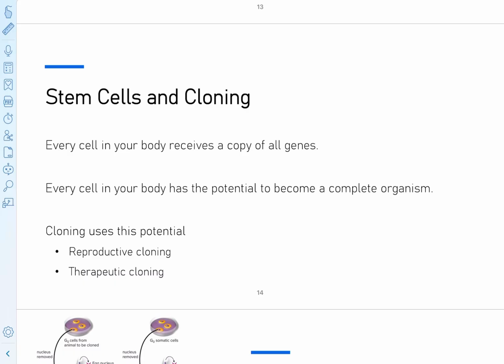And this is particularly useful in agriculture, where animals with superior traits, such as increased size or disease resistance, can be cloned to produce a genetically uniform population. So in biomedical research, cloning allows for the study of these specific genetic conditions and the development of treatments that may otherwise be difficult to test.